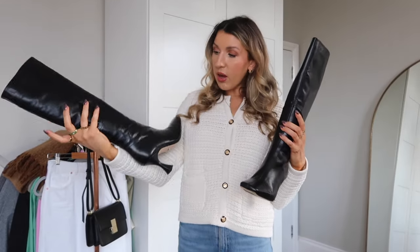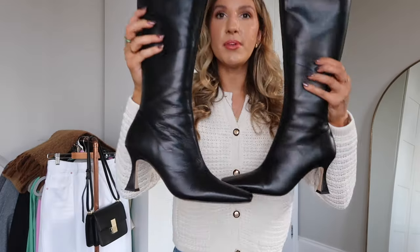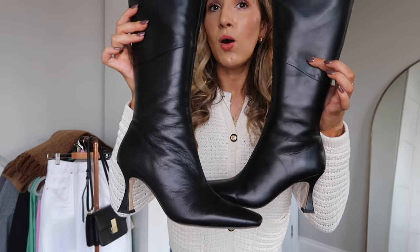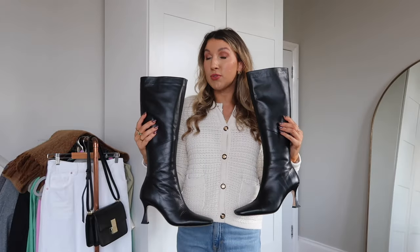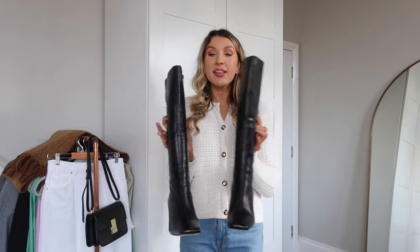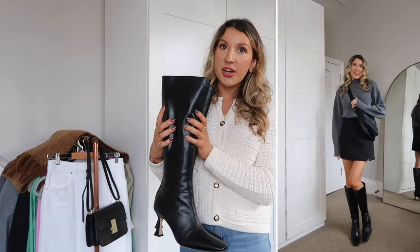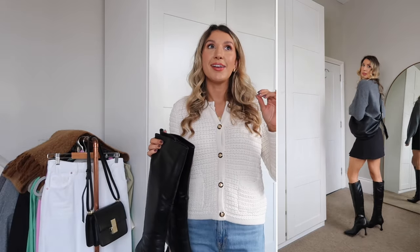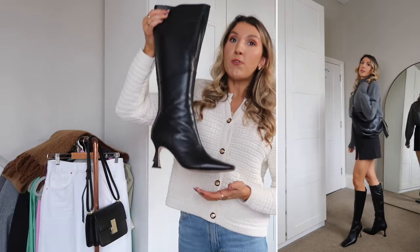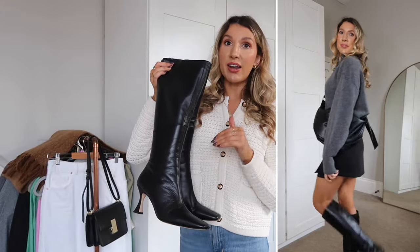These ones, I will say actually, if you are thinking about buying them, the only thing I'll say about these is they seem to crease a lot. I don't know if you can see that, there's a lot of creasing on the boots already, and I have only worn them a couple of times, but I think they do feel like a really nice leather. I don't really know what that means, but I wear skirts and tights, jumper dresses and tights and knee-high boots so much. I feel like it's one of my staple autumn looks. So for me, these really need a place in my capsule wardrobe, and they are very loved.